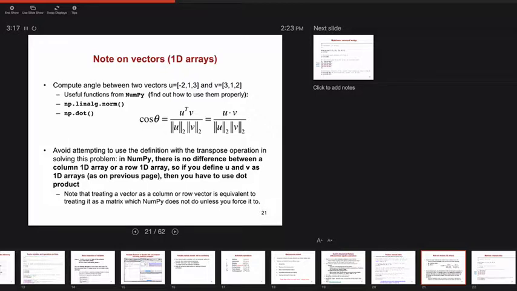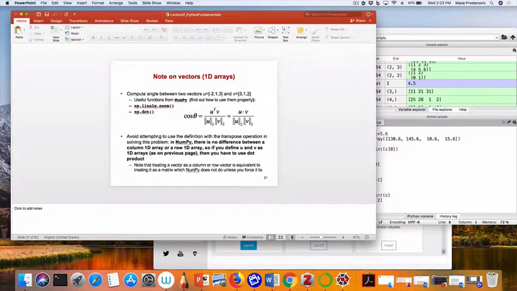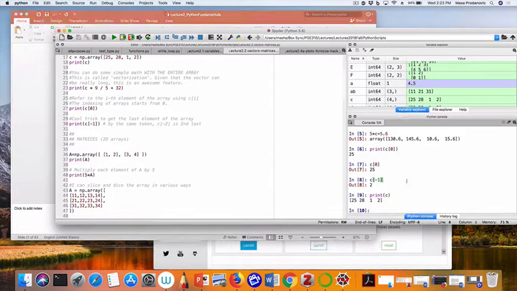Has everybody defined u and v? It's okay to make mistakes. Actually, if you don't make mistakes initially, you will never learn. A common thing is to forget np.array, or not to import.